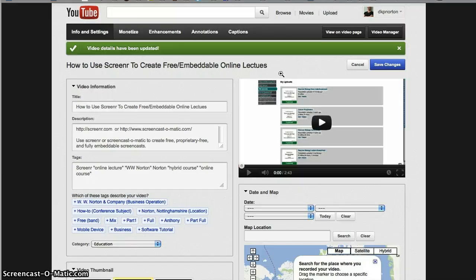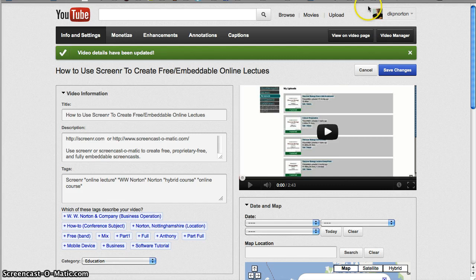And of course, YouTube is going to give me the option to download the file, make an archive of it. One of the benefits of using this method, working in screener.com or Screencast-O-Matic and then uploading over, is now you're creating an archive. Using a service, YouTube, it's not going to wait. It's going to be stable. It's going to work like it's supposed to. And you can do a number of things. That's what we're going to talk about next.